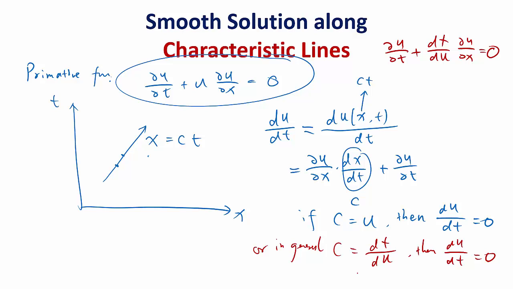So for any general conservation laws, in smooth regions of the solution where the primitive form would hold, the contours in space-time would be straight lines. And you know what the slopes are. The slope is df du. In Burgers' equation, df du is equal to u. For any conservation law, you can calculate df du as a function of u, and you know the slope of the contours.